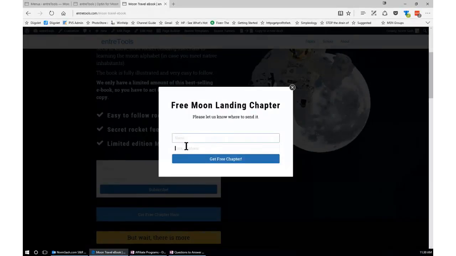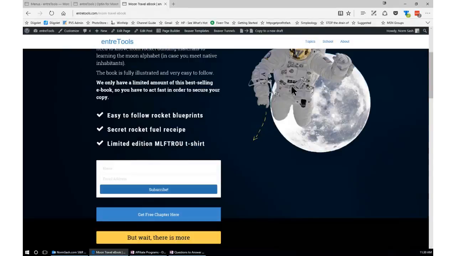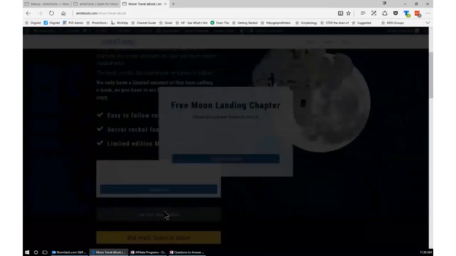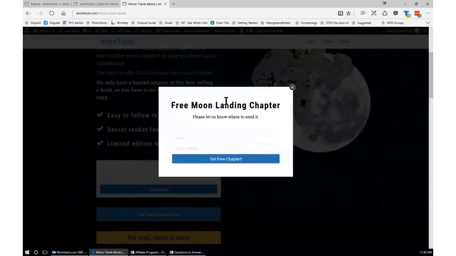I can fill out my opt-in, my email address, and get free chapter, in which case it's going to go into my mailing list and opt people in and put me into a sequence, in which case I'll get my free chapter emailed back to me once you have that all set up. The user can simply hit either escape or the X over here, and they're back to the screen. They click it, and you get your modal.